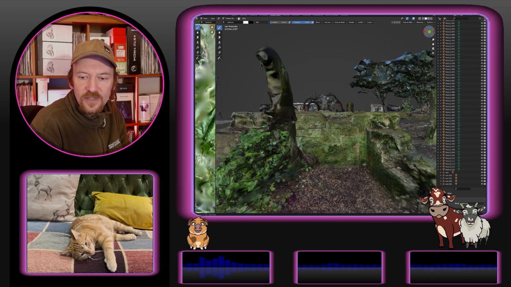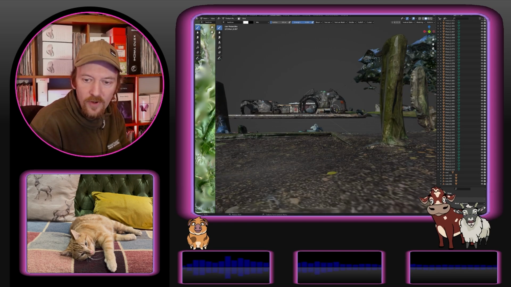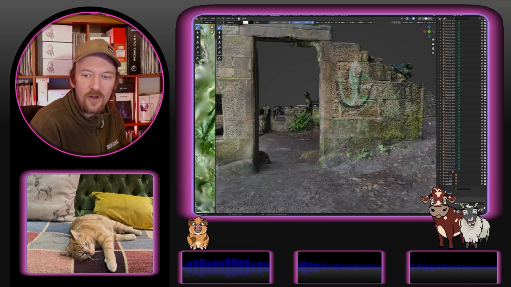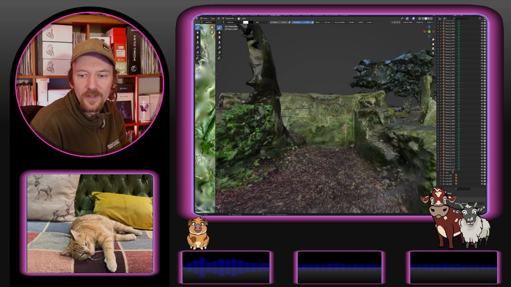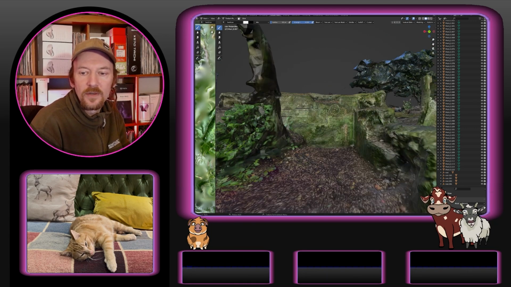And 3D Vista is really cool in that it has object detection. So if you walked up to this wall, it would be like, oh, can't go further than that. So it understands the environment, whereas Blender will just infinitely go where you tell it to go. So you can just kind of go through things.